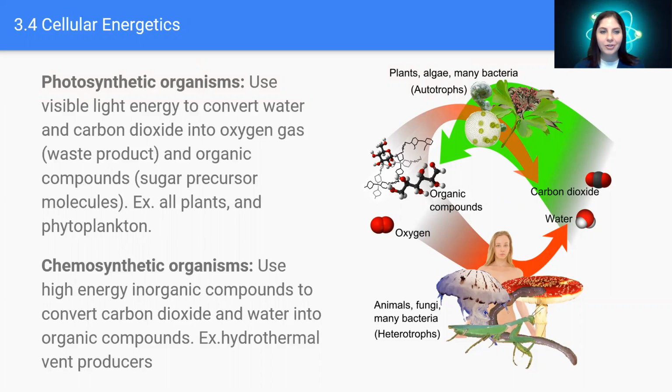Now, the second type of autotroph is called chemoautotrophs or chemosynthetic organisms. And if that sounds kind of like chemicals, chemistry, you are correct, because these organisms don't actually use energy from the sunlight. They use energy from inorganic compounds. One example would be archaeobacteria, which are extremophiles. They love harsh or extreme environments. Some of these live in hydrothermal vents, and they use the process of chemosynthesis to produce organic compounds.